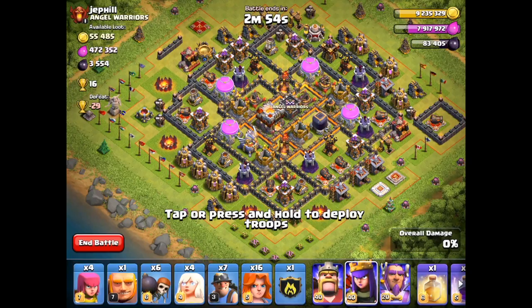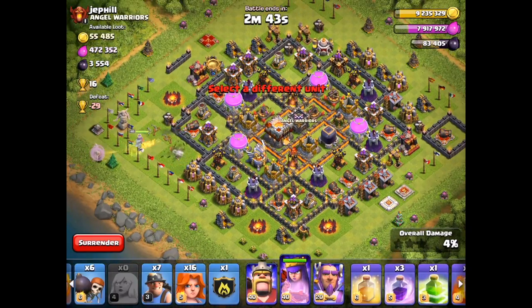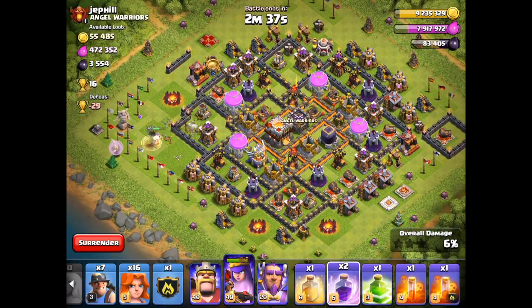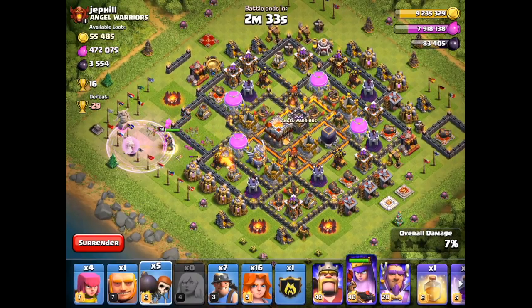I can't really find a good spot, but let's go ahead and move in right here. I guess most of the traps are going to be on this side just since the Eagle Artillery is here and it's the short side to get to the Town Hall. But anyways, gotta start somewhere, so let's go ahead and go from this side. Break the queen in there.